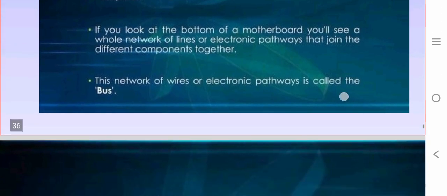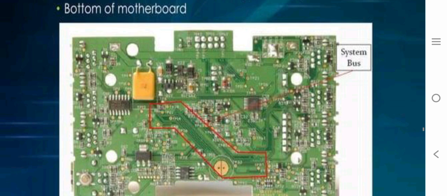Now we move to the next important topic, buses. A bus is a communication pathway inside the computer. Basically, it is used to transfer data, address and control signals between components like the CPU, memory and input-output devices. The bus acts as a data highway inside the computer system. The diagram shows the lines connecting the CPU, RAM and input-output devices, which represent the different buses at work.